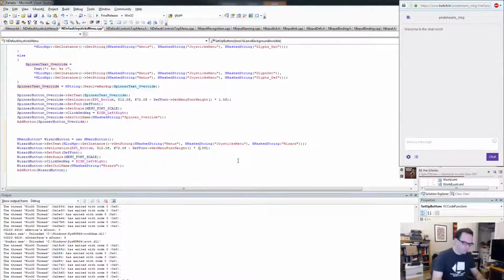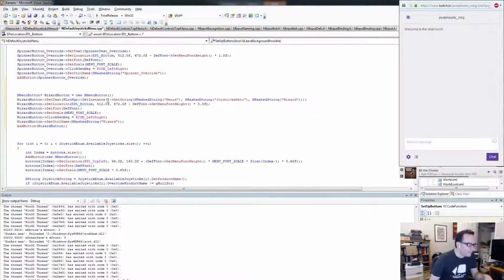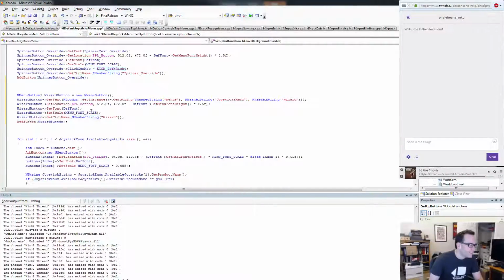Set this, I guess, a little bit below wherever the other one was. Hopefully this isn't overlapping with anything. It would be nice if I had some sort of flow control thing where I could just throw a bunch of buttons into a list and it would automatically position them. But I don't have that, so instead I position all of the buttons and stuff in the menu by hand, and it's kind of a pain. Yeah, that should be good.